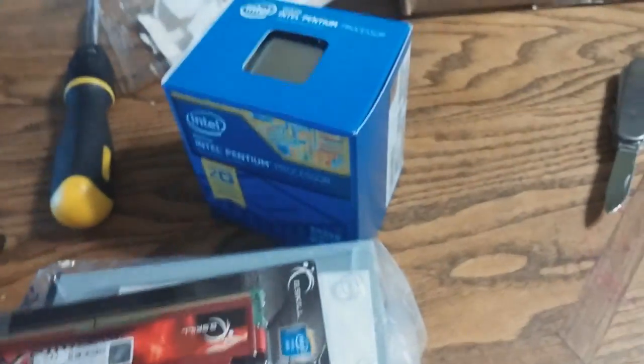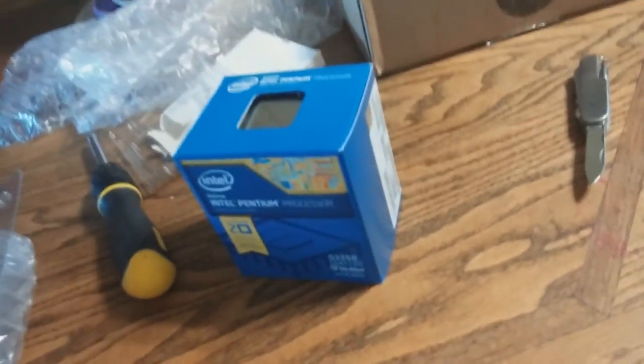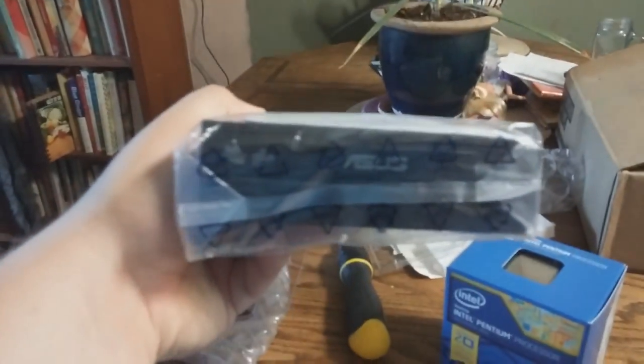I think I will store these. Will this fit in there? Yes, put that in there. I'm not really going to be putting this together until the case comes in, but I just wanted to kind of pull it out. Look at it.